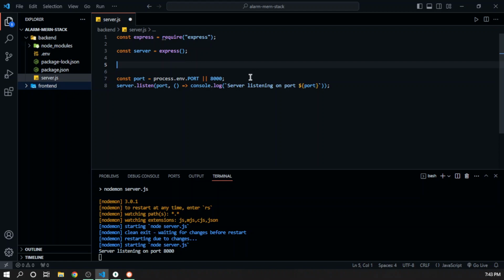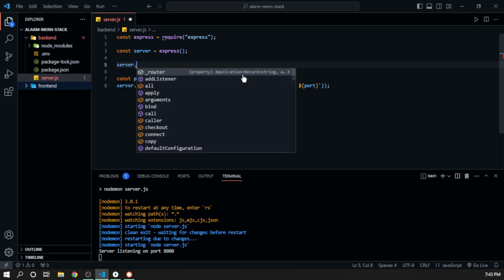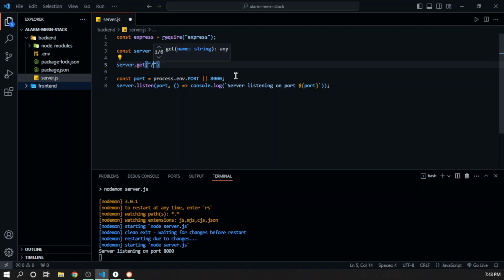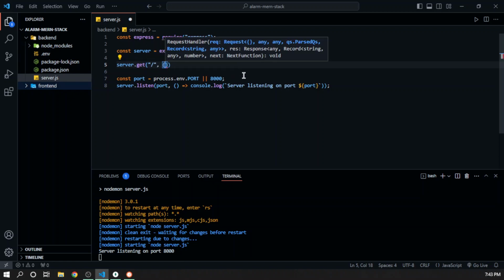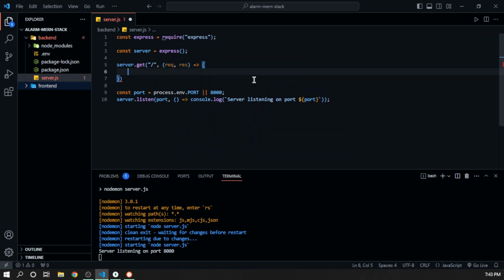We can say server.get to carry out a get request to the home page, that is /, and it takes a request and a response object. Note that the order in which you put the request and response is very important.